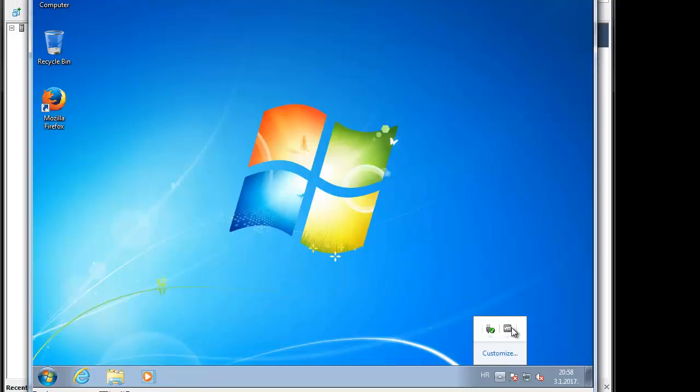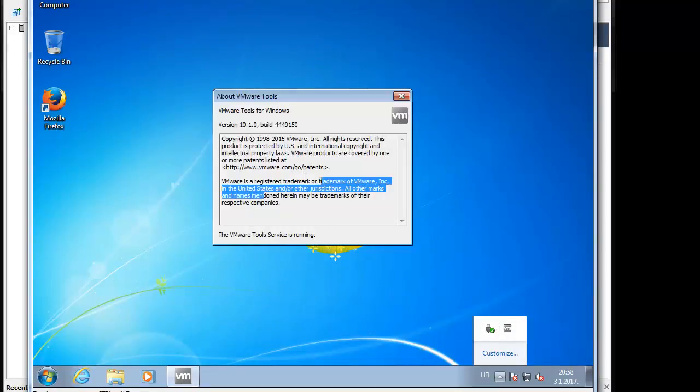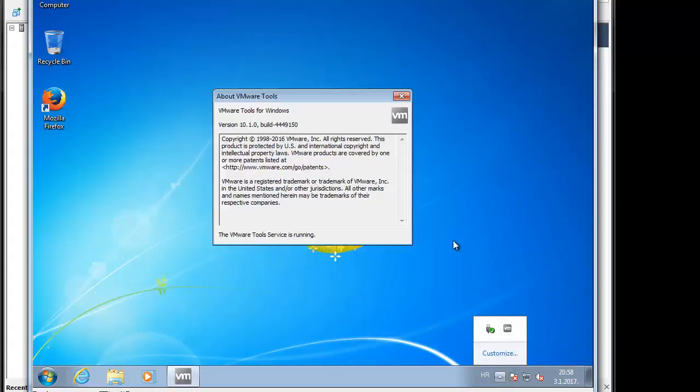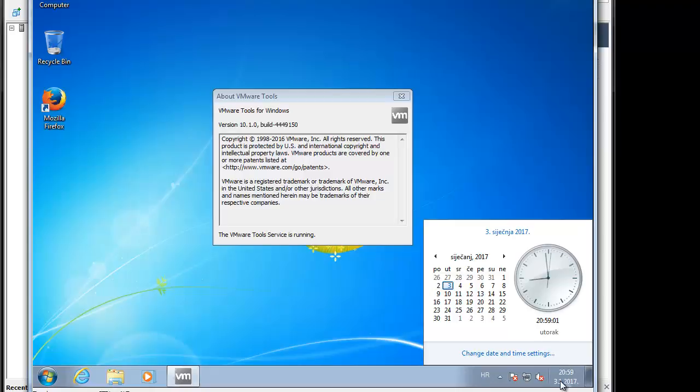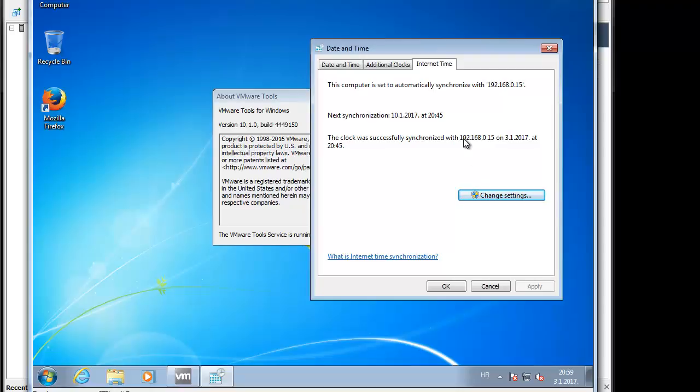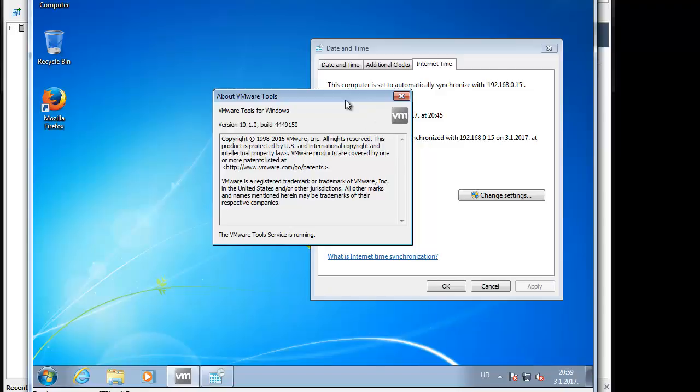And in here you have this VM tools. Now, the older version actually had an option to not sync. Unfortunately, the new one, you get this crap. Nice. Now, what you need to do to disable this syncing. Bear in mind, you have a GPO set up. Even in here, you have set up internet time to be synced with your own server. But unfortunately, VMware Tools thinks no, I will be the one that's doing the syncing.